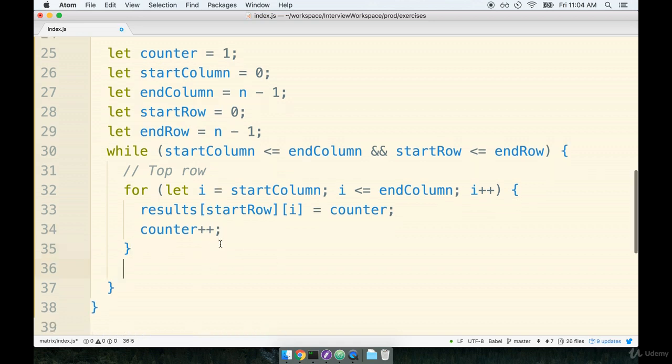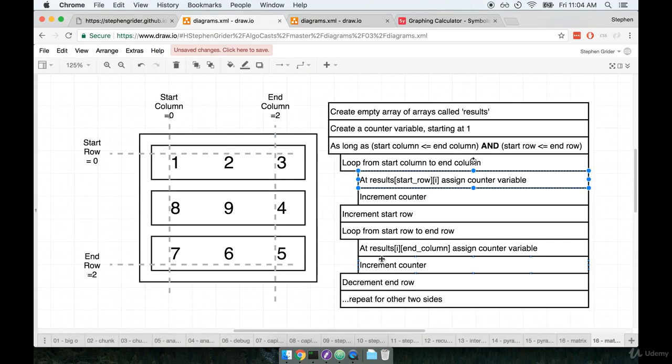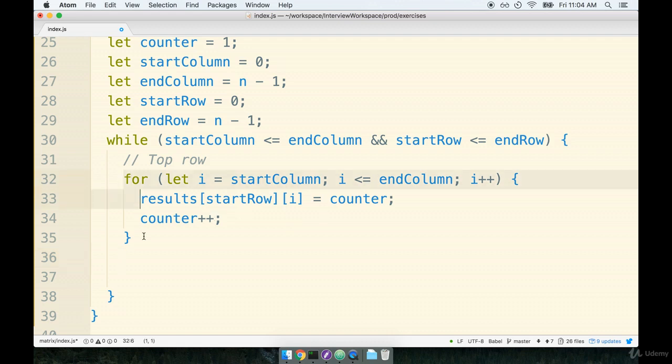And then after the for loop, and this is the really critical part right here, after we put this next line of code, we'll take a second to imagine this first for loop and what it's really doing for us. So after this first for loop, we will then increment the start row. So immediately after the for loop, we will increment start row plus plus, like so. Okay, so we've got one for loop put together here.